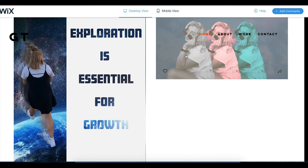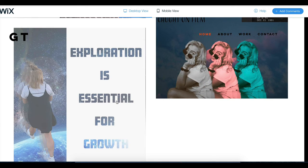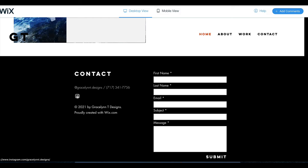That's fine. I like this, but if you were to go back into it, I would probably say exploration equals growth. So we can cut this down. I know it's got all this space, but you could center or do whatever, change the font. It's just a little long to get the point across, but that's just a tip, and you don't have to go back into that. I would take your number off, let them contact you, and then you decide if you want to give them your number.